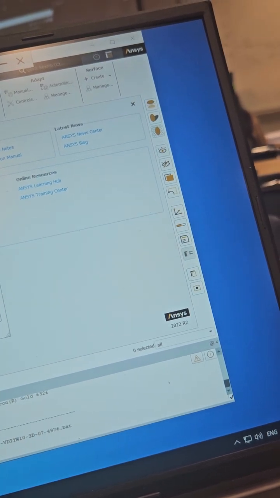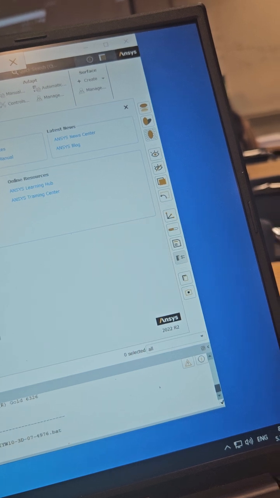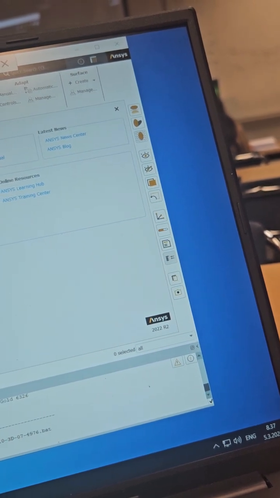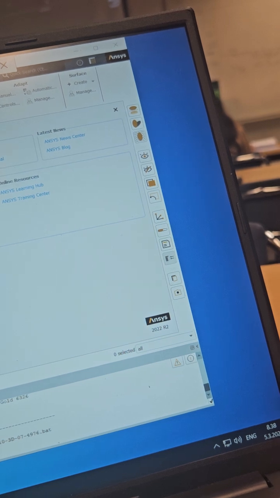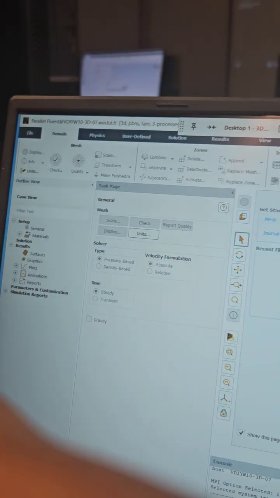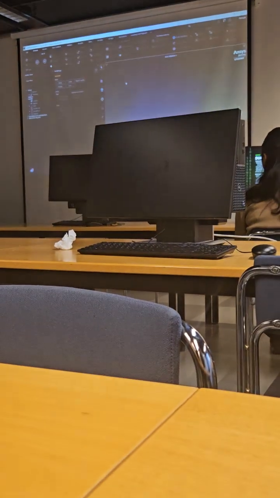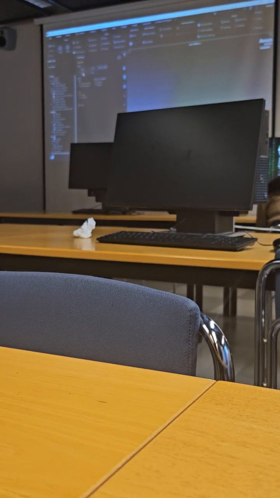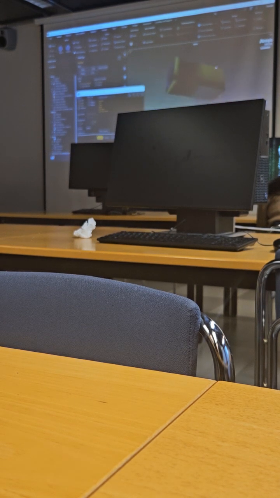And I can select one of the two, and I select this one, which is going to be quicker to run. And I can display the mesh, to make sure that it looks fine.